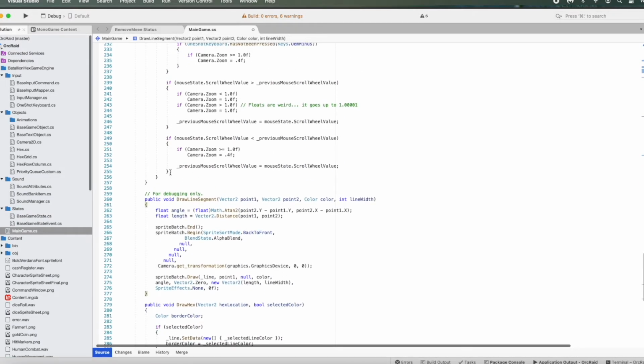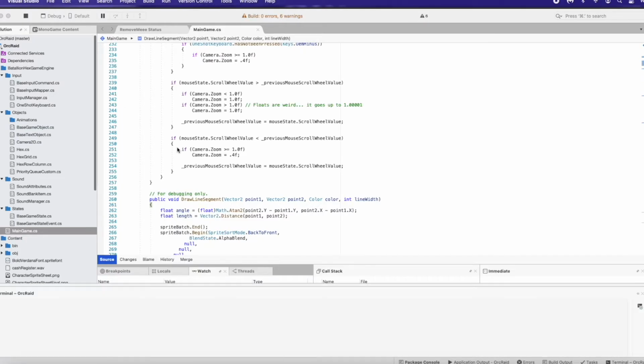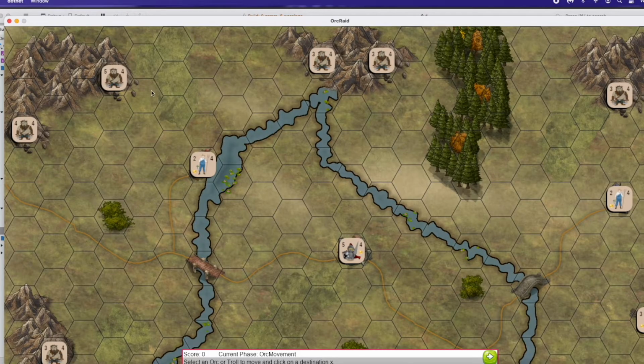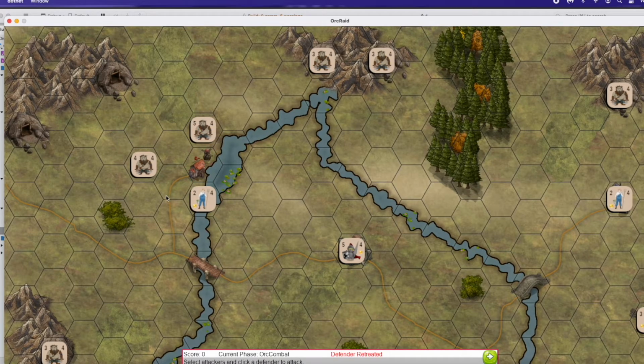So let's run this here. I'll show you what the hexes look like, and then I'll show you the problem. Alright, so here I'm zoomed in, so there's not that many things being drawn on the screen. So I'll move this dude over here and this dude over here, and now I'm going to attack. So I click on the orc, and he highlights in yellow, and it looks good, looks fine. And now I click on his victim, who is the farmer, and that's in red, so everything worked well there.